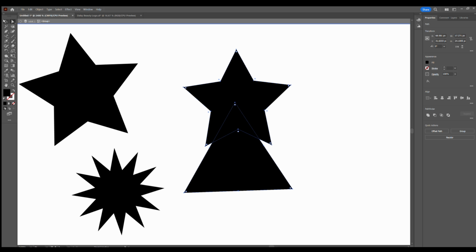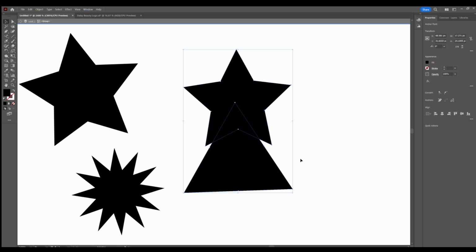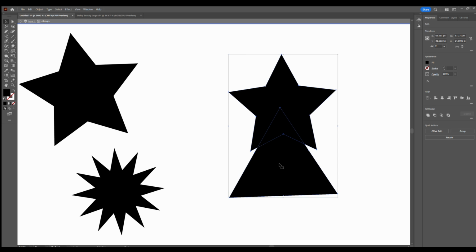And then I move over to the direct selection tool and I select maybe half the shape. Now, only half of the shape is selected because I'm using the direct selection tool, so it distorts the shape. So just make sure that you're using the selection tool when you move things around if you don't want them to distort.